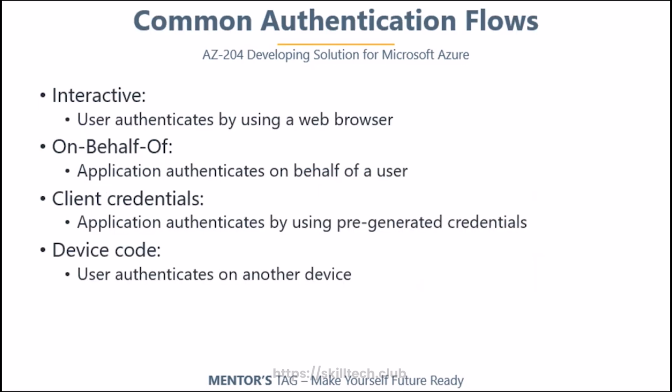Depending on how your client is built, it can use one or several of the authentication flows that Microsoft Identity Platform supports. These flows can produce a variety of tokens such as ID tokens, refresh tokens, and access tokens. In addition to authorization codes, they require different tokens to make them work. Most of the time, we have 4 common authentication flows: interactive, on-behalf-of, client credentials, and device code.